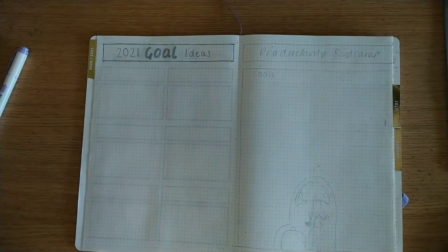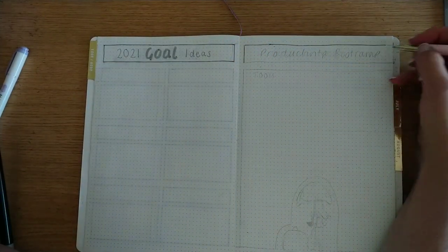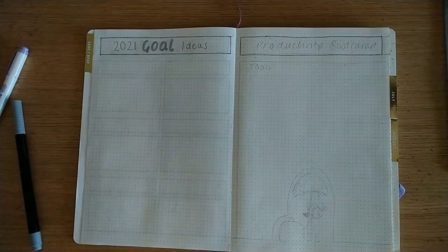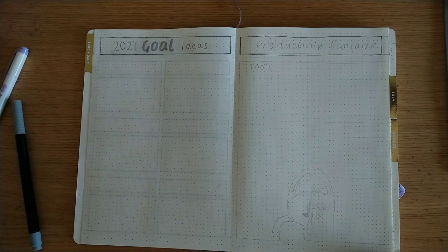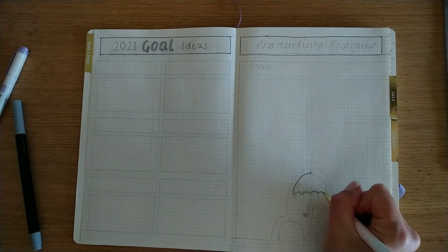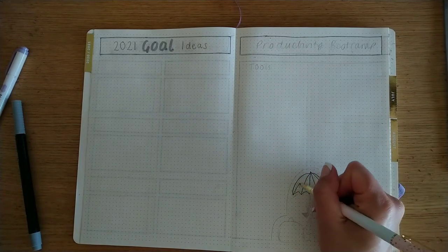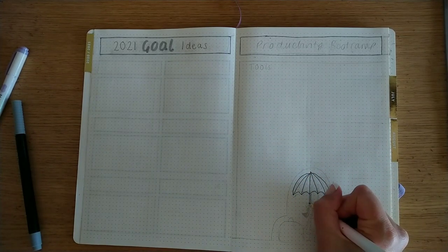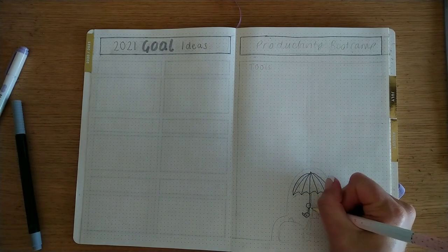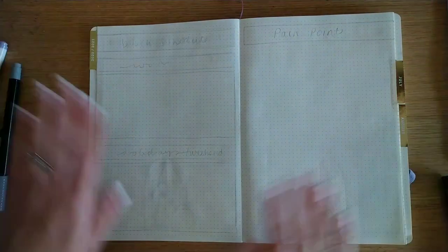The next page then is my productivity bootcamp notes section. My memory actually ran out when I was filming this, so it stopped as I was drawing my little Mary Poppins. You'll see it at the end. I'm actually a little bit embarrassed about how bad this is, but I did sketch out an idea, and I was going to use a reference photo, but I film using my phone, and so the reference photos are really awkward to find. So I just decided to freewheel it and draw my own Mary Poppins. So there she is with her carpet bag of tools.